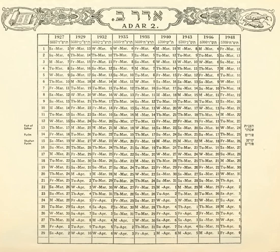Topic. Names of weekdays. The Hebrew calendar follows a 7-day weekly cycle, which runs concurrently with but independently of the monthly and annual cycles. The names for the days of the week are simply the day number within the week. In Hebrew, these names may be abbreviated using the numerical value of the Hebrew letters, for example Yom Alef, day 1. Yom Rishon, abbreviated Yom Alef, meaning first day, corresponds to Sunday, starting at preceding sunset of Saturday. Yom Sheni, abbreviated Yom Bet, meaning second day, corresponds to Monday.